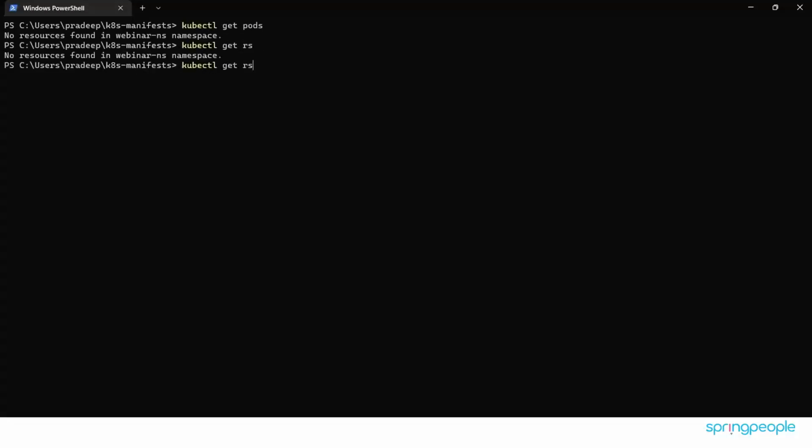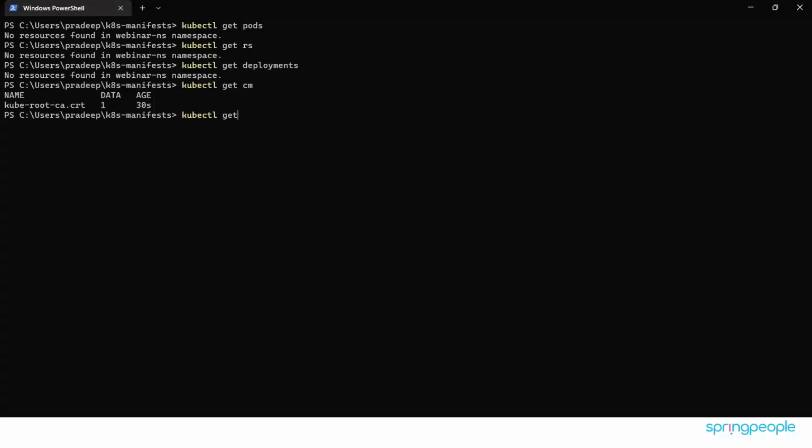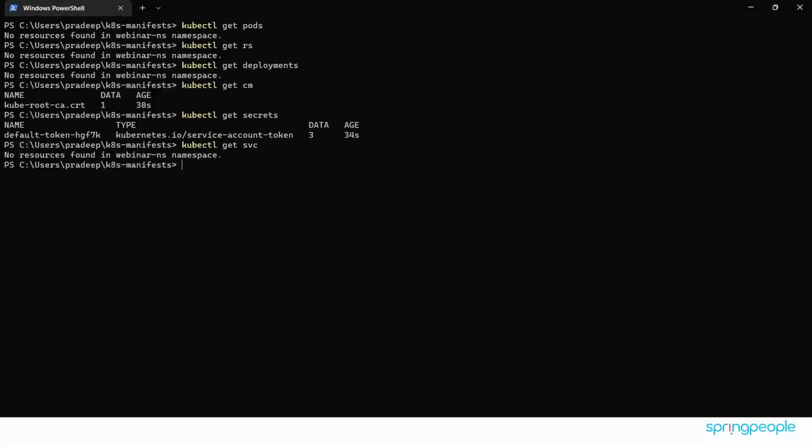So once we're done with that, we can see currently that there are no pods. There is no replica set. There is no deployment. There are no config maps. There are no secrets. Right? You can see that. And there is no service. So none of these are there.